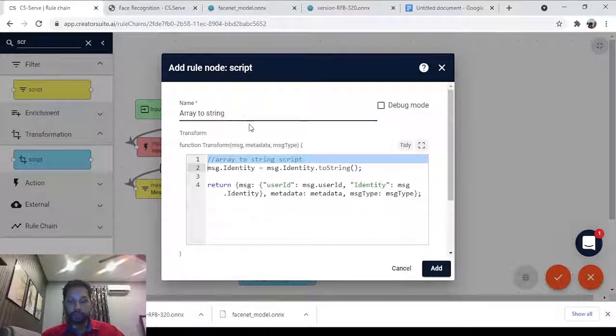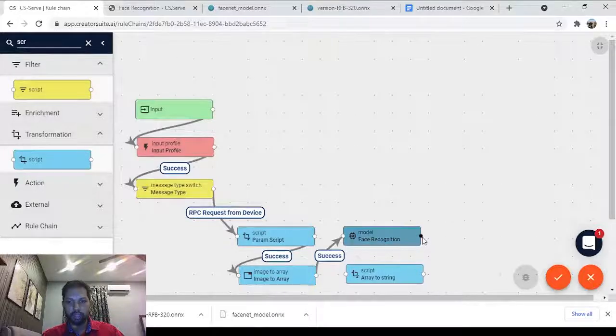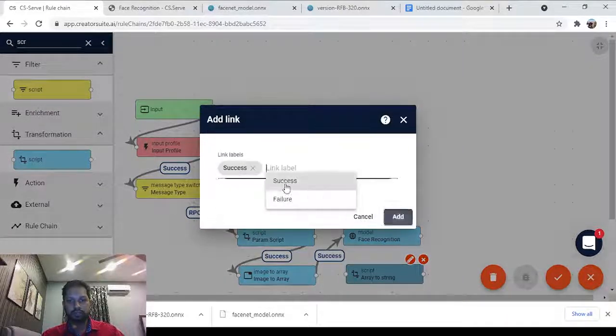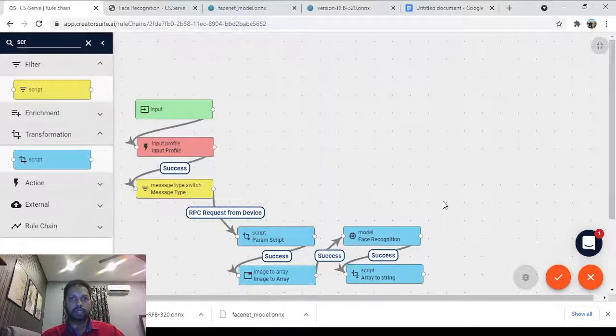One pro tip I can give you all is that if you are facing problems in troubleshooting your workflow, your model, whatever it is, it's always recommended to include the debug mode here. So you take the debug mode on, you keep it on, so that you can actually look through the events, what is going through in your workflow. Then you can easily debug in which node the problem is occurring, right? So I would recommend all of you, especially if you're new, to keep debug mode on, right? So let's add the script. Let's connect this. Done. Success. All right, so we are almost done with this operation.